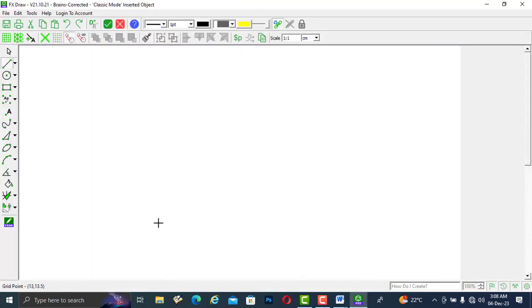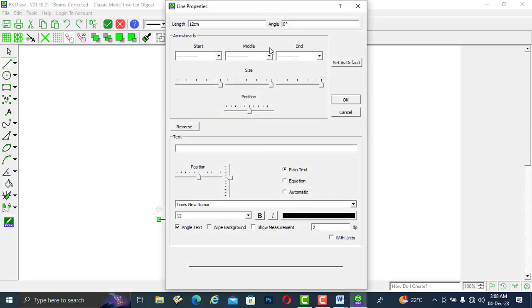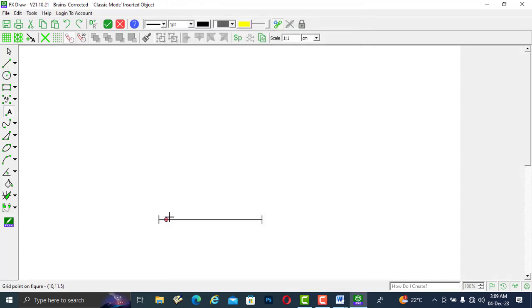So basic lazima tukue na line like that. So this is my line. Maybe the line is of length 7 centimeters. And that line is AB, like that. Then at B, we have 105, so I need to extend that B.